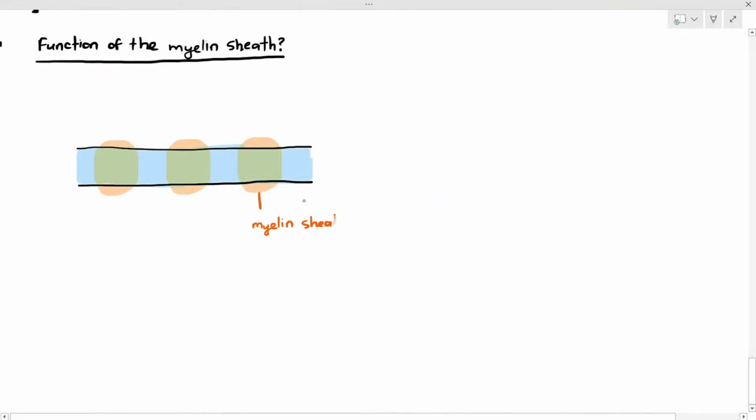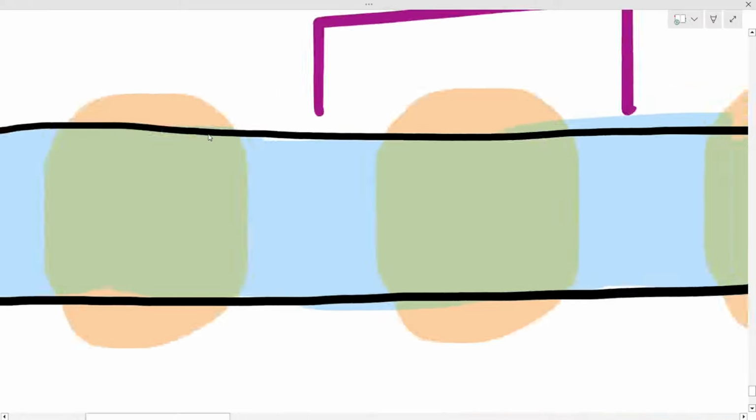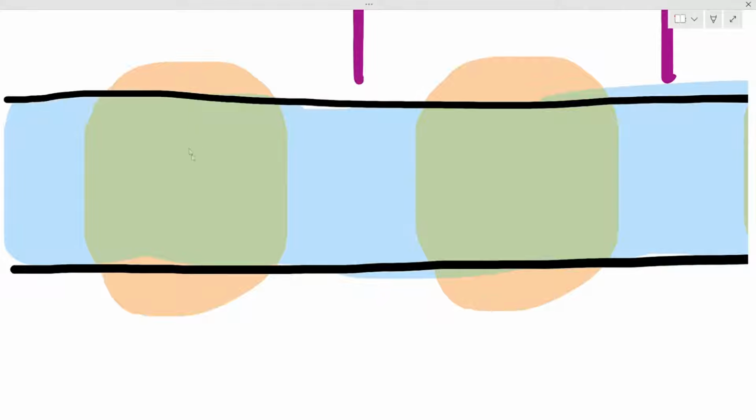Now I'm just drawing it back over here, and as you can see here, certain parts are myelinated and certain parts are not myelinated. If we were to zoom in a little bit here, I want you to see the concentration or the amount of sodium ion channels along the axon. Again, we are just focusing on the sodium ion channels. We are not focusing on the sodium potassium pump or the potassium ion channels, not because they don't exist. They do exist, but the sodium ion channels are just the core focus over here.